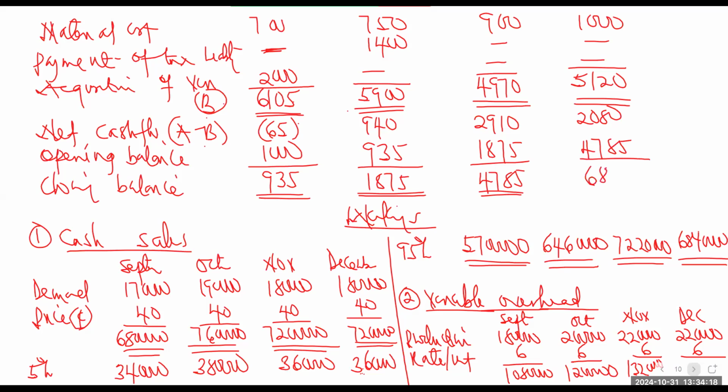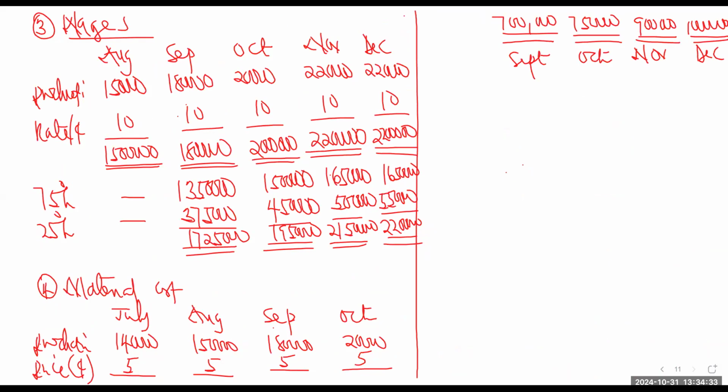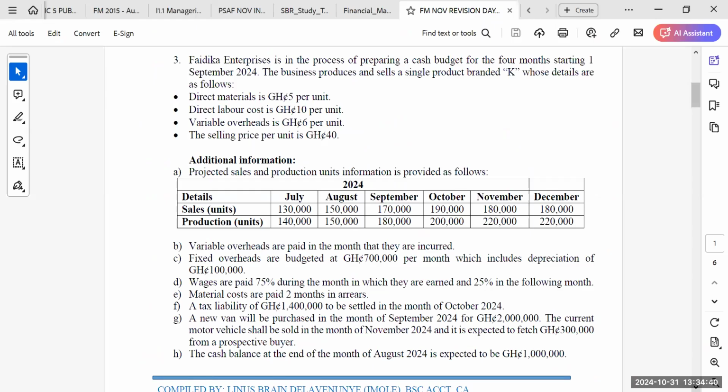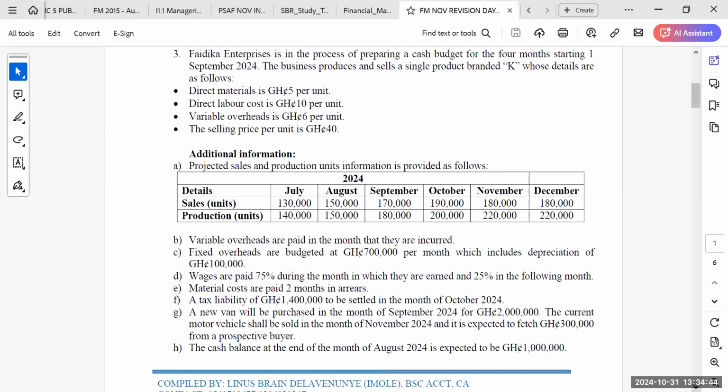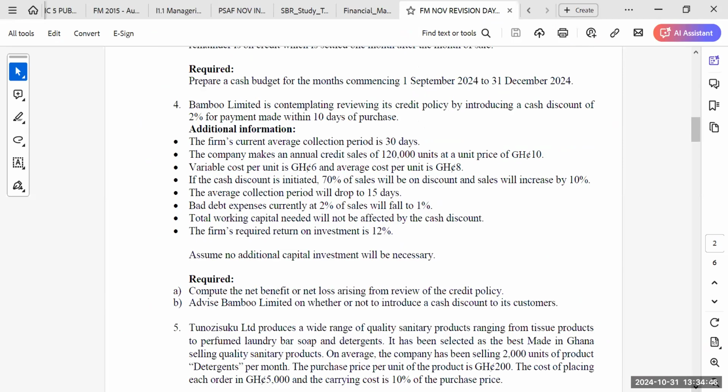6865. Okay. So that is basically it. They haven't examined the cash budget, but anything can happen, so you should be able to do something with this one. Please, let's pick some questions on investment appraisal now and see what we can do.